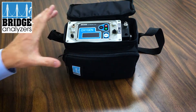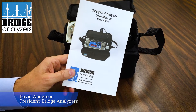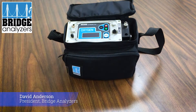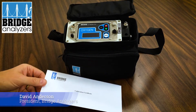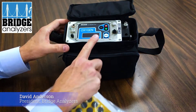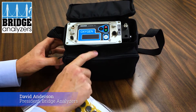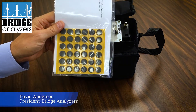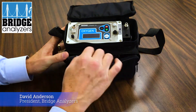You receive the analyzer itself in a soft case, and we recommend using the analyzer in that soft case as it protects the analyzer from dropping and also thermally insulates it. There's a user manual which is a guide to operation and troubleshooting, and also a calibration certificate for this specific analyzer that describes the testing we've done on specific gases. The serial number is listed right here under the front panel. You also receive some septums which are used for testing.